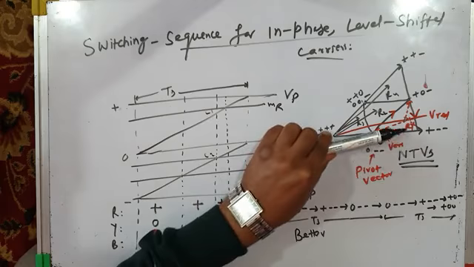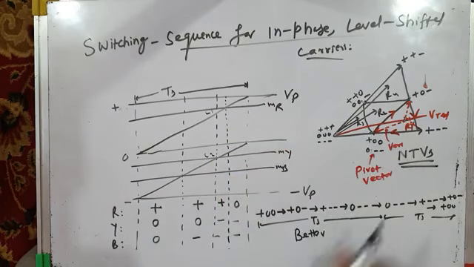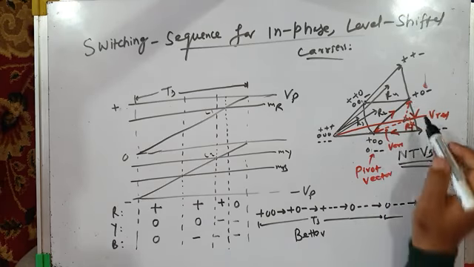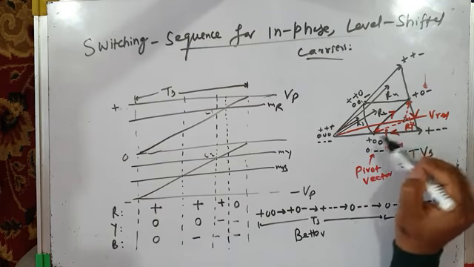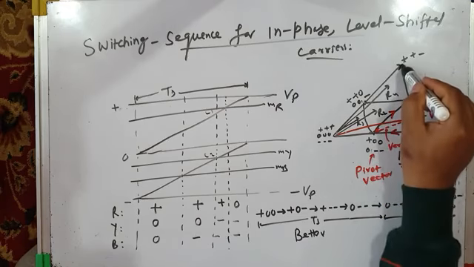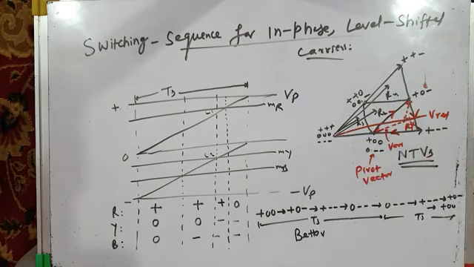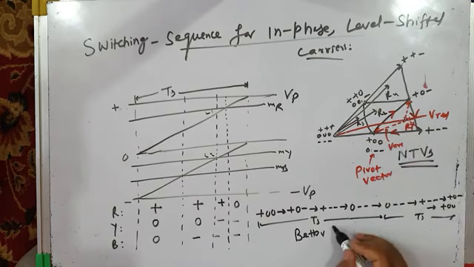Your reference vector may be in any one of the 4 regions, and in a particular region it applies the nearest three vectors which belong to that particular region. For example, you have seen your reference rotating vector is in region 1 right now, and it is applying these three nearest vectors. It is not applying any vector which is outside this region 1. It's not applying this, this, or this. So that way you can see these errors are very small, so it gives better harmonic spectrum.